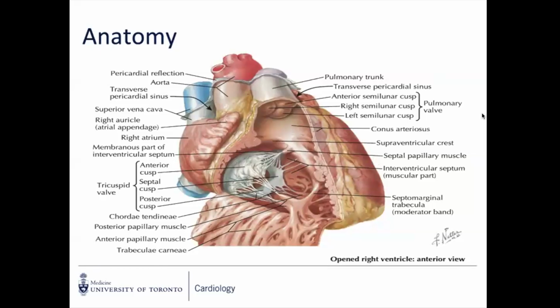I'll cover the anatomy of the right side, which is unique relative to the left side. You have the superior vena cava and inferior vena cava that feed into the right atrium. You have the trabeculae carneae present in the right ventricle. You have the supraventricular crest, which is a muscular ridge that separates the smooth part from the trabeculated part. And then you have the moderator band. These are some unique features of the right side of the heart that are worth noting and are important in identifying the right side when you're looking at echo.